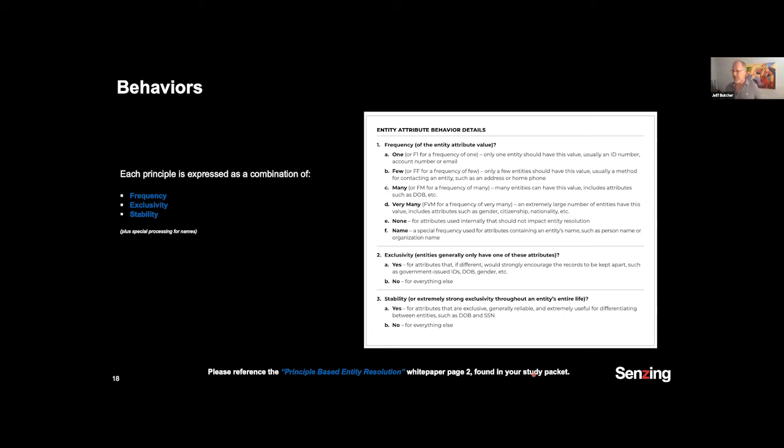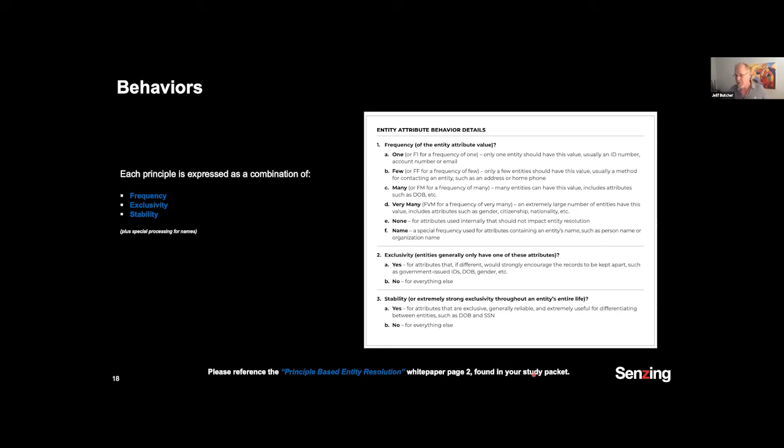When you assign a behavior to a feature, that is a general statement about the feature. Like most of the features behave that way. You're always going to find exceptions. Like the social security number 1, 2, 3, 4, 5, 6, 7, 8, 9 is not a frequency 1. It's probably a garbage value.